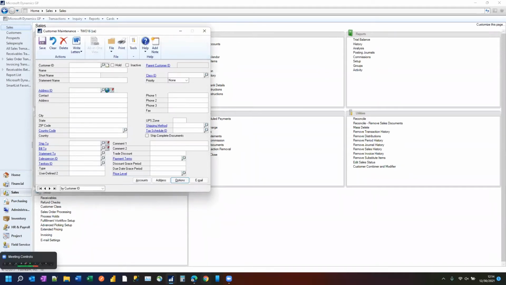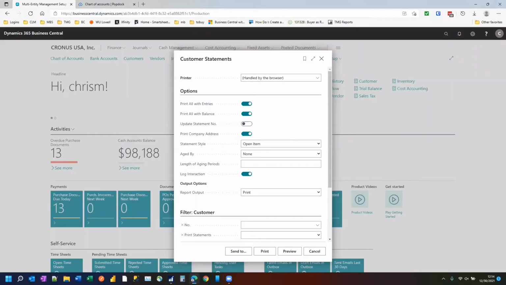In Business Central, the data is just there all the time, and we determine every time we print statements, do we want this to be a style, an open item style or a balance brought forward style? And then Business Central will do the math and apply that.